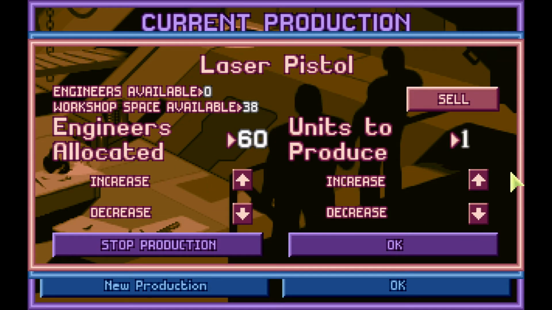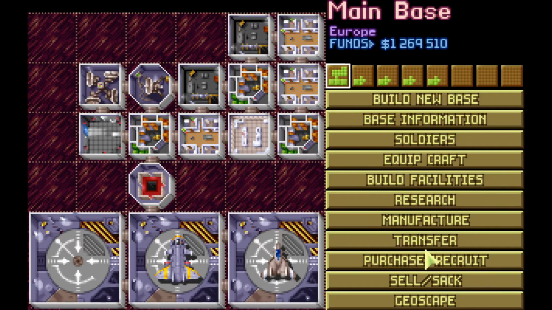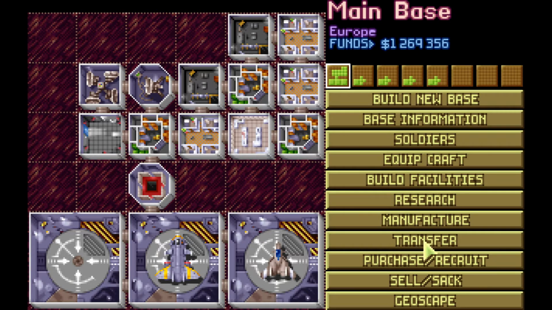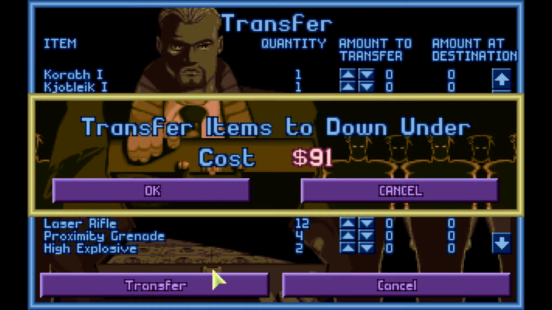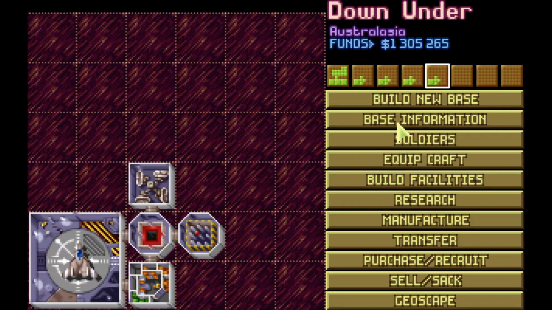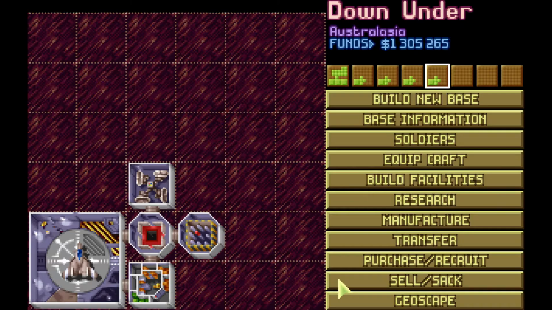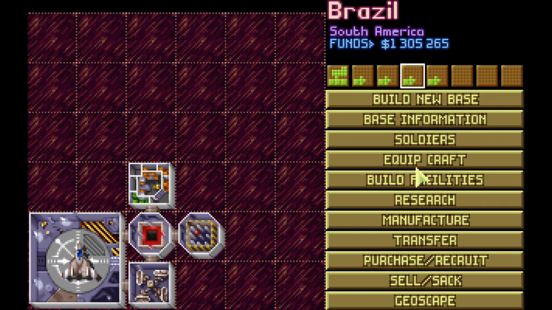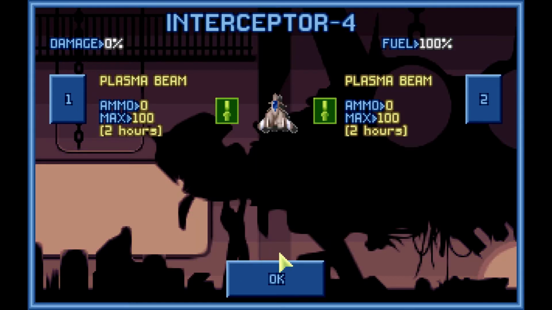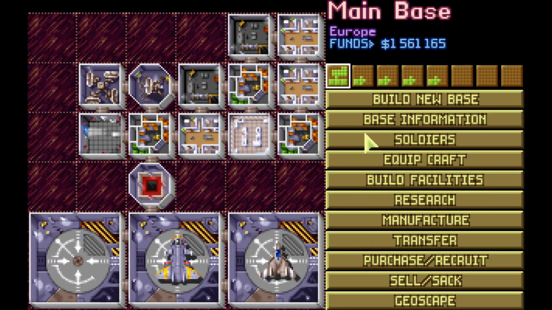Laser pistols, yes sir. Anyway, sell them. And let's do the transfer thing again. We got... Yeah, we're one short now, it's no biggie. With one plasma beam, you still take down most stuff, so it's really not a big deal. We'll get the Illyrium eventually to fill everything up.